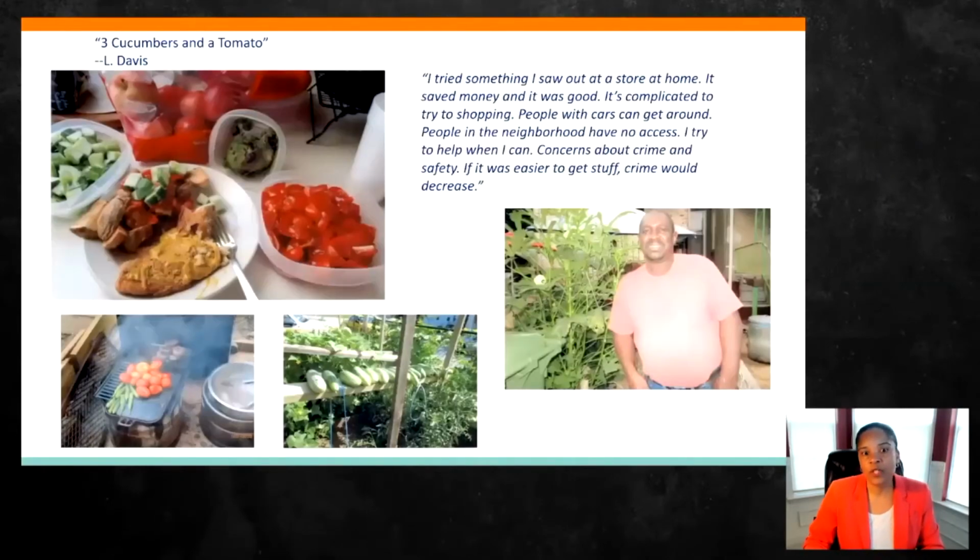And then this participant in Photo Voice, which started some years ago, started his own garden based upon something that he had seen at a store. And he noted that he and others in his community have concerns around crime and safety that make them not feel as comfortable navigating their neighborhood to seek out food purchases. And this was an approach that he took on that has been helpful for him, really to have this home garden.